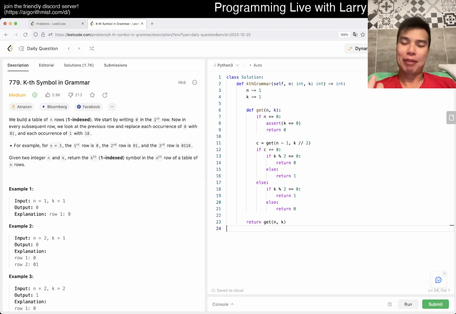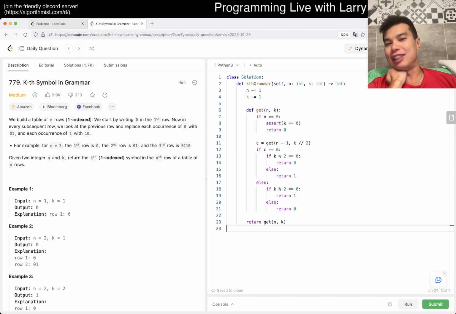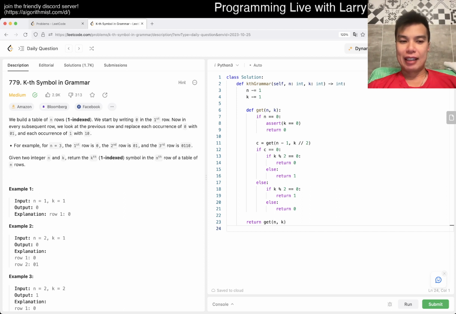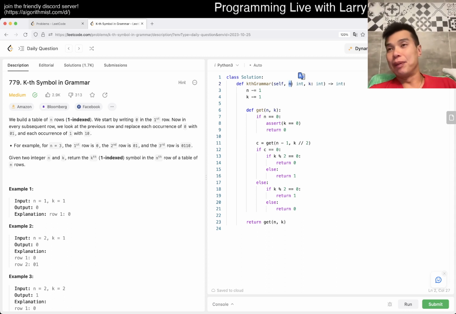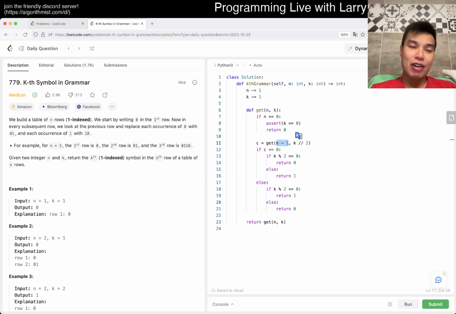I guess one more thing is, what is the complexity of this, right? This is actually exponential in the way that matters, which is the input size. Remember, n is not the number. I mean, this n is the number, but when you're talking about complexity, it's about the input size. For k we are linear, because for every k we divide by 2 every time, so for every bit we do one operation. But for every bit of n we do 2 to the n operations, an exponential amount.